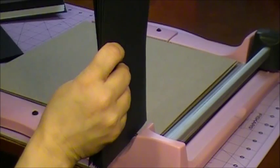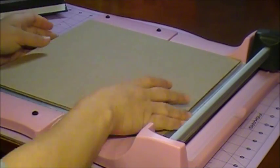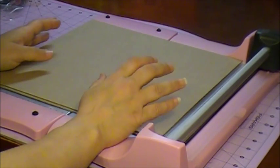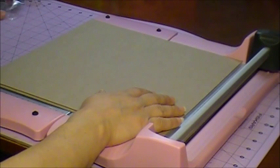And I did them the exact same way I did on the tutorial. They're just in black and with one less component to them. Okay? So we're going to put this away, and I'm going to go ahead and make this cover, and I'm just going to do it as a process video, so the video's not so long, and you don't have to sit there hearing me go on and on about this, that, and the other.